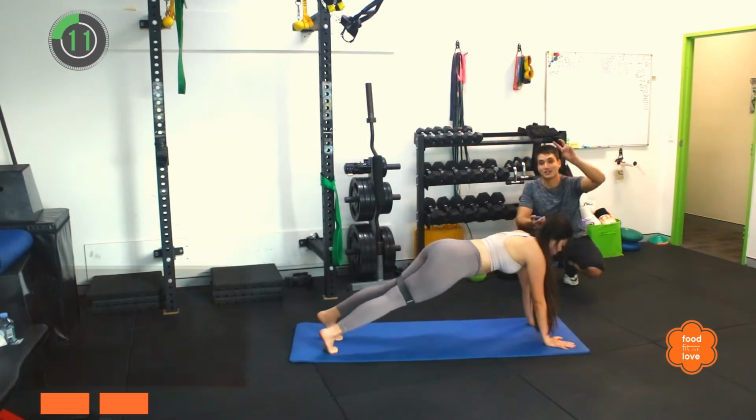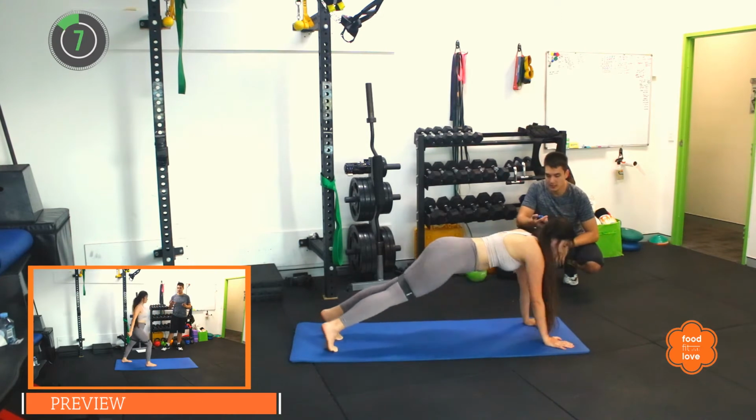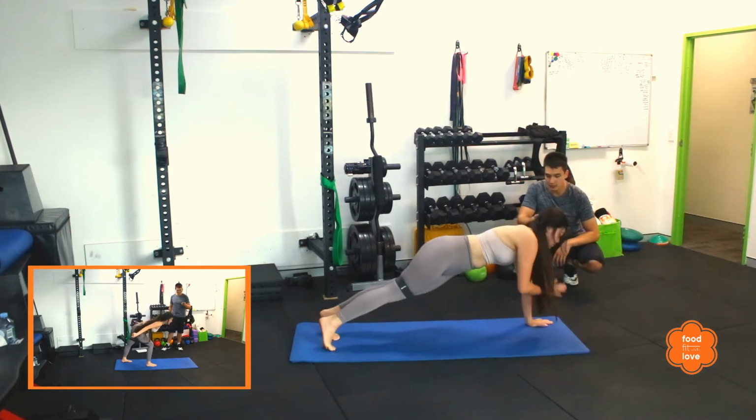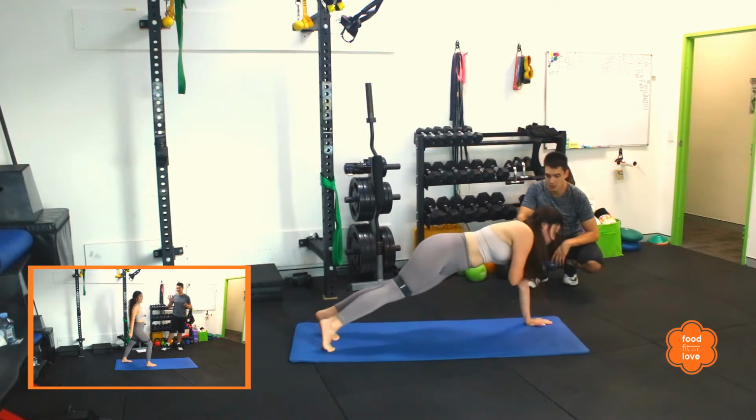And then we're gonna go back into round number two. In five, three, two, one. Nice work. All right, jumping back leg deadlift.